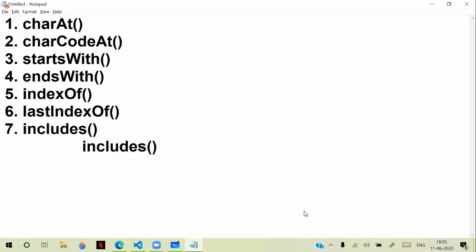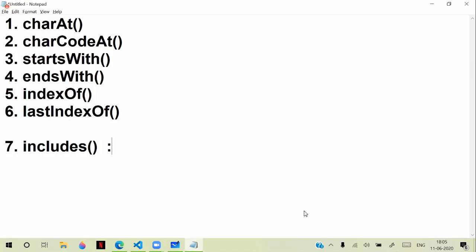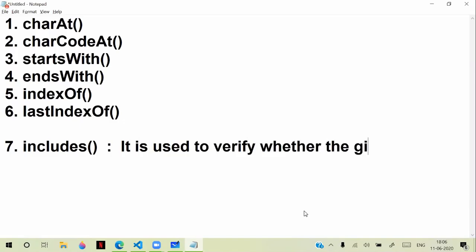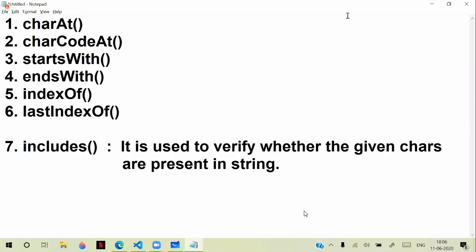Technically, includes is used to verify whether the given characters are present in the string, right?